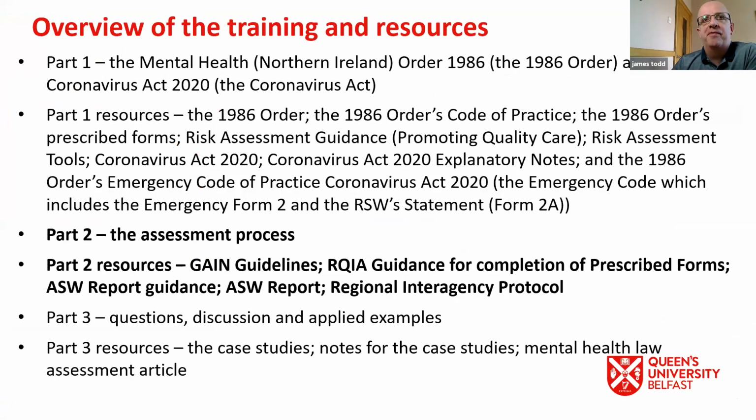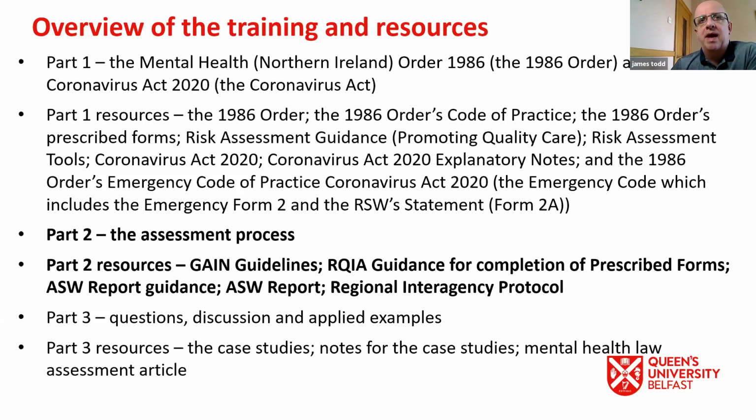Same format as before. So this is the second section. It's about the assessment process, but hopefully it'll be a bit like a practical guide run-through of it as well. So you need to keep handy the key guidelines. There's a couple of flow charts that we reference at the end of this, which are quite helpful if you think in those kinds of terms. The RQIA guidance about the prescribed forms is really helpful for you, especially for Forms 1, 2, and 3. And then we'll be talking to you specifically about the emergency Form 2.